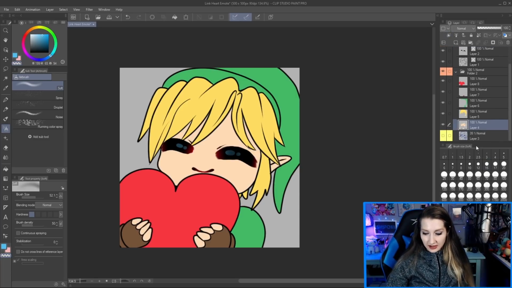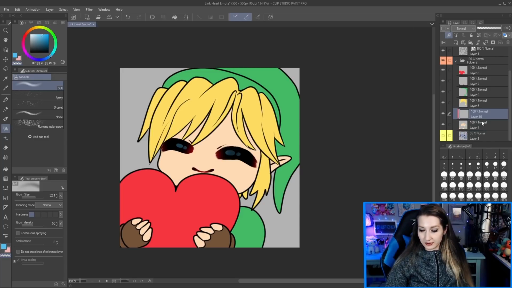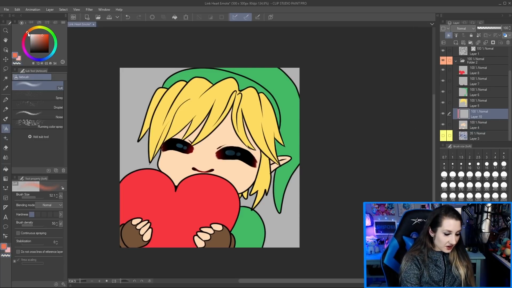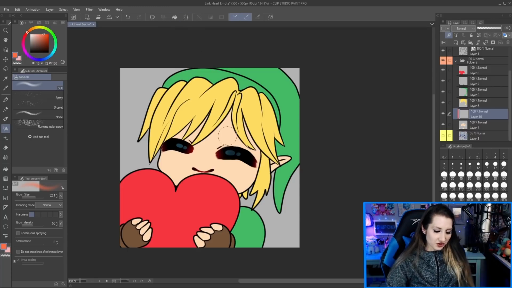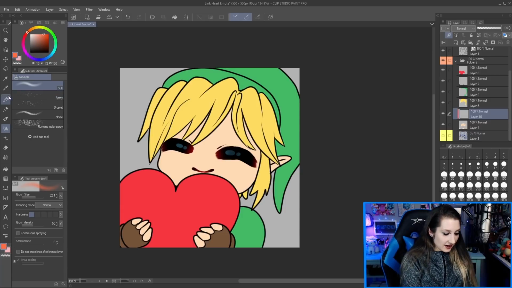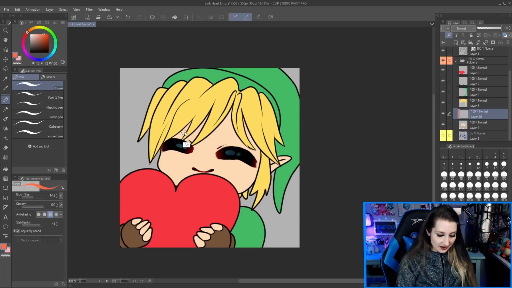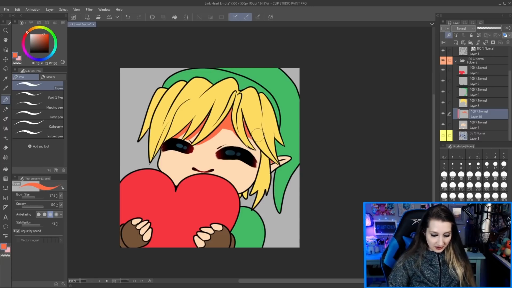Find your skin layer, new layer, clip that layer onto your skin layer, and we're going to find a peachy red, well, orange, I guess, peachy orange. And I like to do this with the G pen. I'm going to increase the size and just start shading in where the hair meets the forehead. And I'm even going to do a line like that.